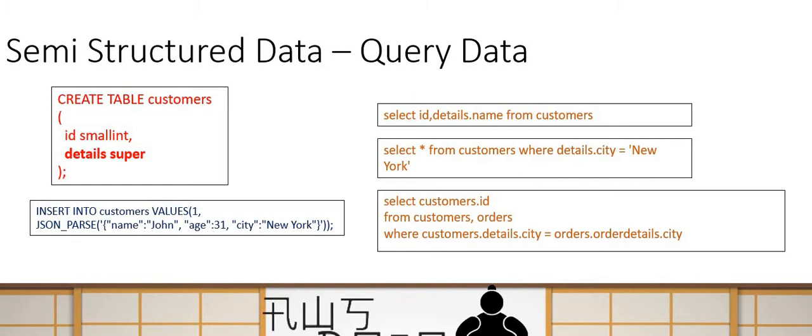So the query is very simple. Through the column name, you're finding the root of the JSON document, and then you are simply using JSON parsing based syntax to look inside the JSON document for a particular value, whether you want to fetch that value into select fields, or you want to create a where clause based on that. So that's how you can query the data.